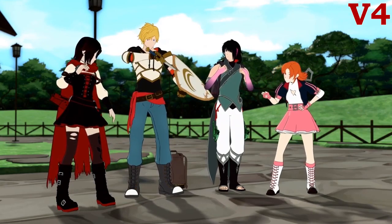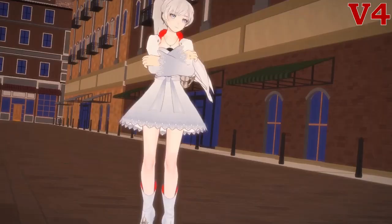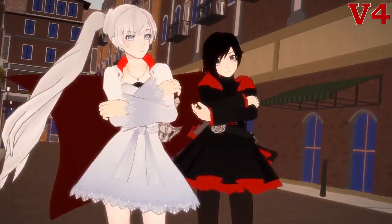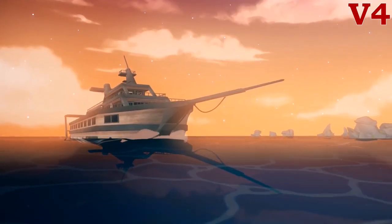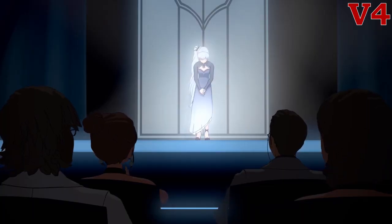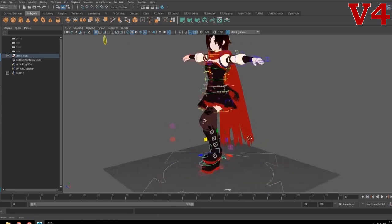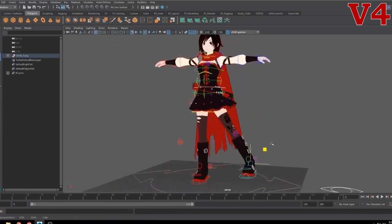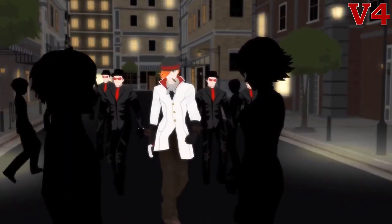And the Maya engine is one of the reasons that those time skip outfits even worked. One of Poser's drawbacks was that it was difficult to rig or animate cloth realistically past a certain length. This is why skirts were as short as they were. This is why Nora's bow was removed after Volume 1. Come Volume 4, and Blake and Yang can have long coattails. Weiss can wear a long dress, and these character models are rigged so their clothes are built to prevent clipping, meaning all this extra cloth does not phase through objects as it so commonly did in Volume 1.